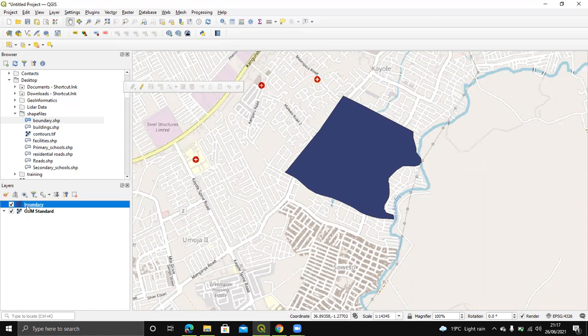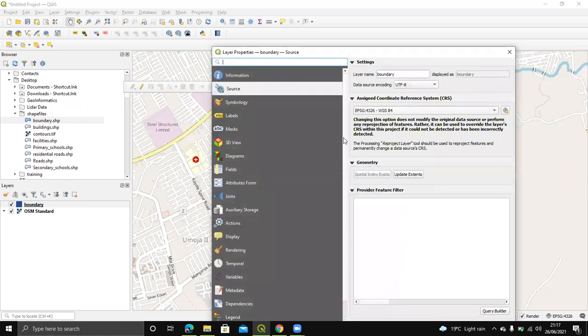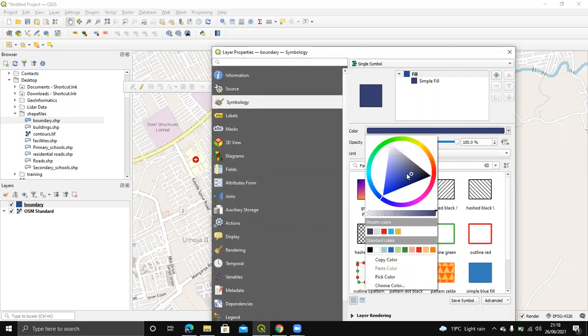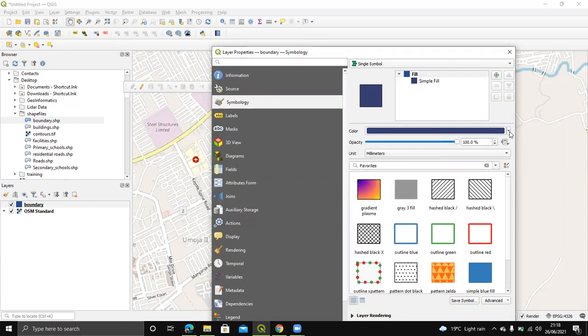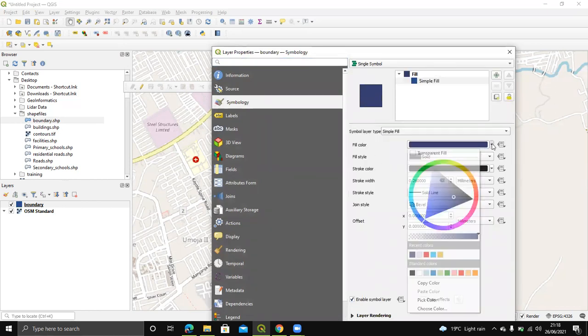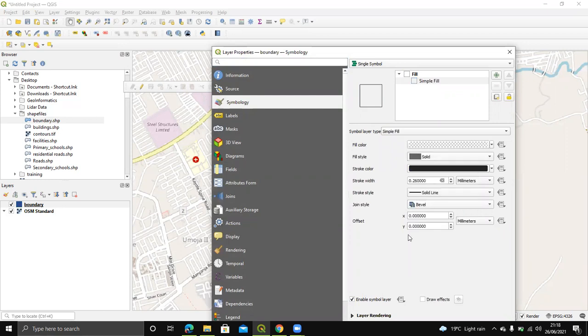If I was to make these somehow transparent so that it does not obstruct my work, how would I do that? Simple fill, come here, fill color, and then I select transparent fill.